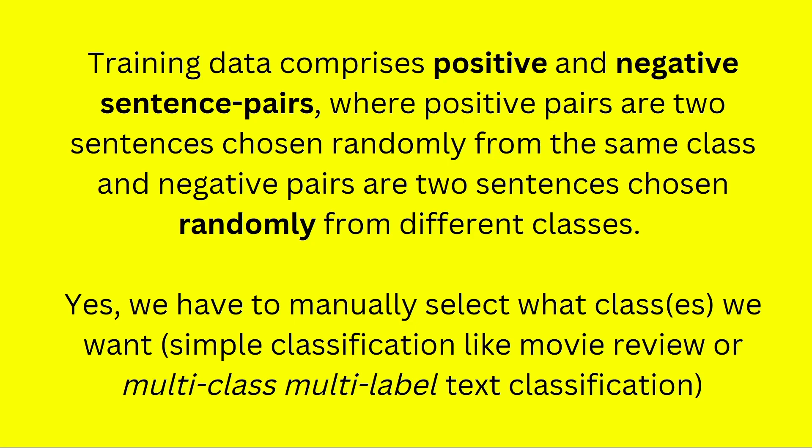We do something that we already know how to do. We have to build positive and negative sentence pairs, where the positive sentence pairs are two sentences chosen randomly from the same class. Let's say, what is a class? If you think about pictures, if you have pictures of a dog, the class is dog. And a different class would be cat. So from the same class we have the positive sentence pairs, and we have negative sentence pairs that are two sentences chosen randomly from different classes. One picture is of the class dog, and one picture is of the class cat. And we do this in NLP, so we have sentences.